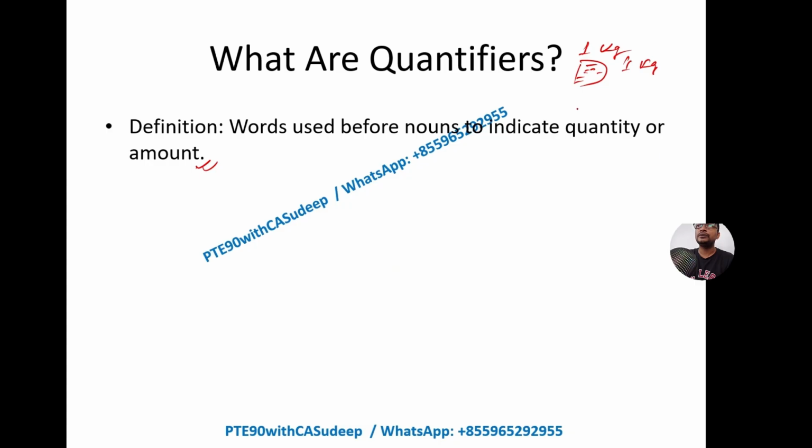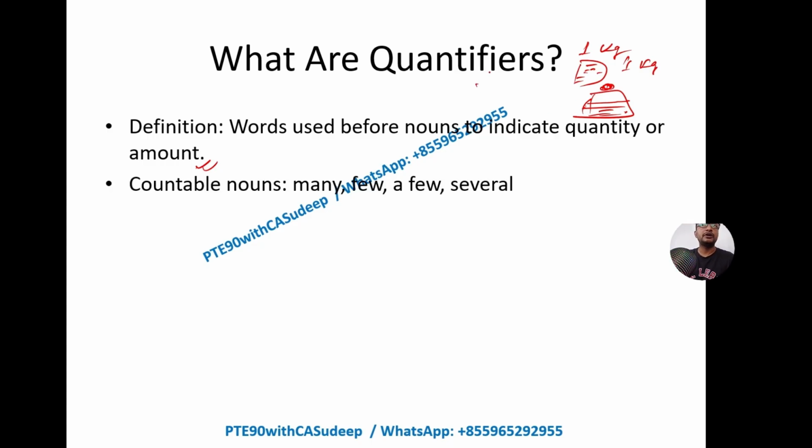And if you have sugar but you don't know how much quantity it is, for example, this is the sugar jar you have, and the sugar is up to here, and I say, "Hey, do you have sugar?" Then you say, "Yes sir, I have some sugar," or "I don't have any sugar." So any and some are the quantifiers, right? In the English language there are a lot and lot of quantifiers, but today we will learn the important ones, which are applicable for the PTE test.